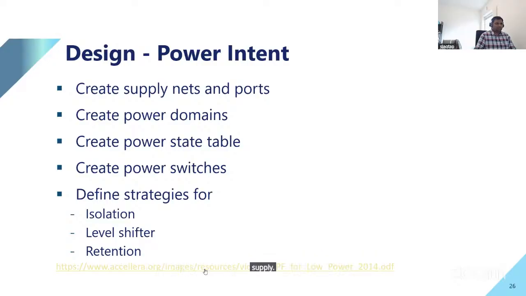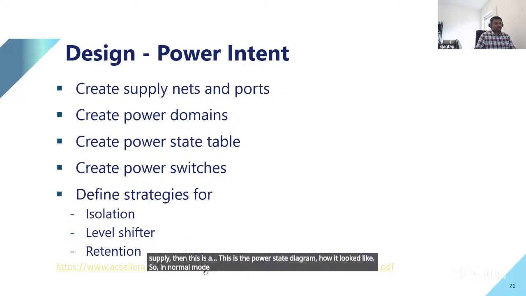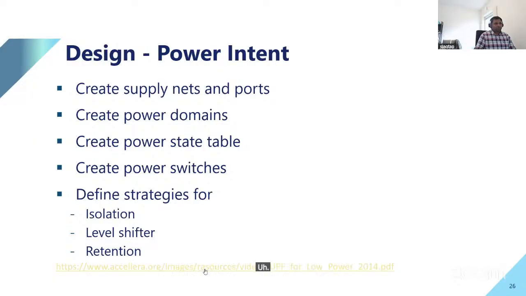Then this is the power state diagram, how it looks. In normal mode, everything is on. In sleep mode, memory is on, but primary functionality is off, so you want to just retain memory. In hibernate mode, everything is off. So that's something which you will tell. I will show you with this example.